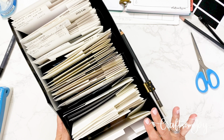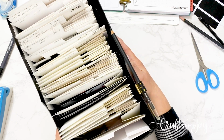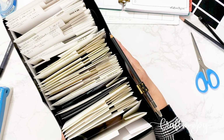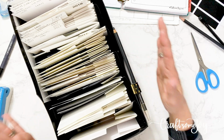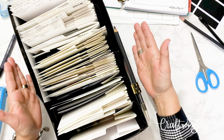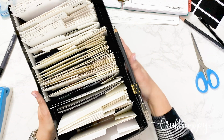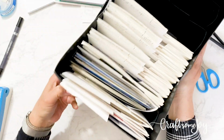So I love that part. And so I look at this by the time I take my discount and look at the quality and the construction, that this is definitely a worthwhile investment. So I just want to kind of mention that as I'm going through and showing you how I have my boxes set up. Before we move on to my theme album box, I do want to just show you.